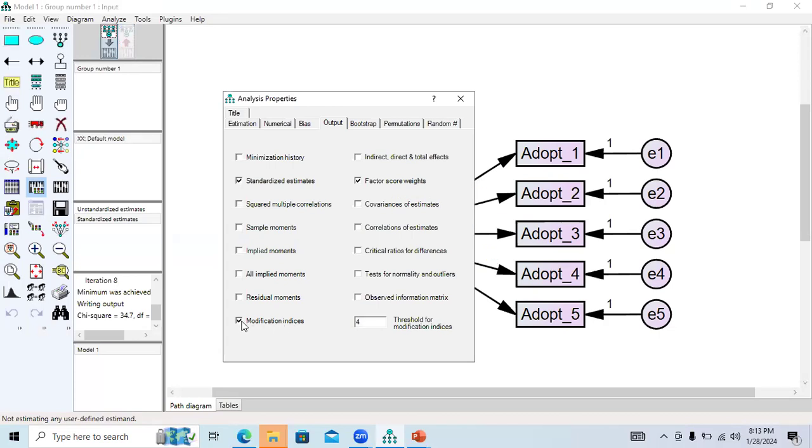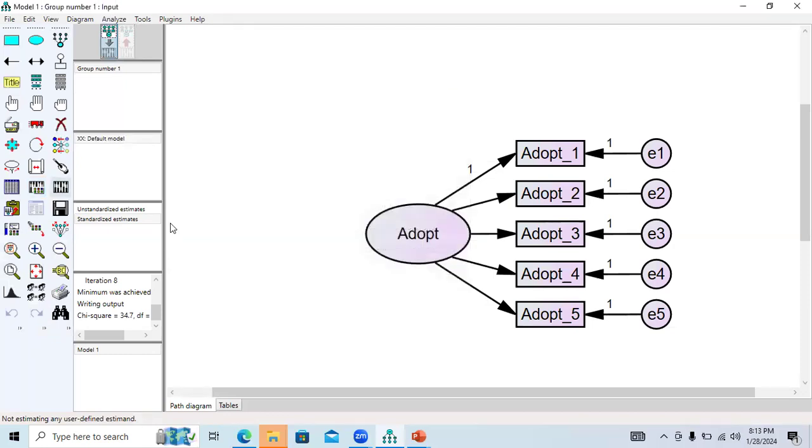You need to select it, and you need to put 10 instead of 4 over here as a threshold for modification indices. It means that we have considered 10 as a modification index rather than 4, because 4 is a very narrow index for measuring the modifications. So you need to put 10 here, and you need to cross it here, and you need to run the estimate, calculate the estimate, and it is calculated.